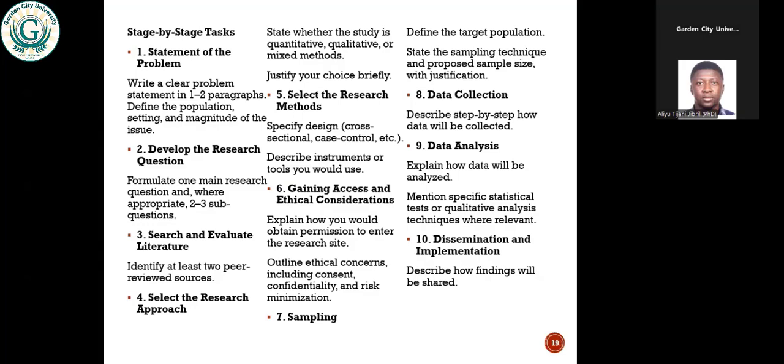Then I'll proceed with my research question. If I have a question based on that problem, my question will be: what is the prevalence of hypertension, or what is the rate of hypertension, and so on and so forth. Then I'll state my question and go on to the literature review, all the way to how I'm going to describe my findings. So this will be our exercise, and we have 10 minutes to do the exercise and then present our findings. So please go ahead with this exercise.